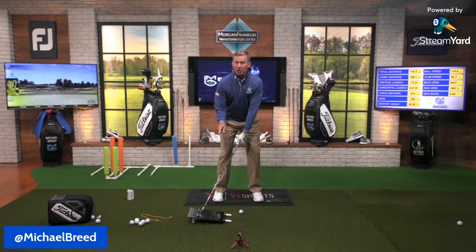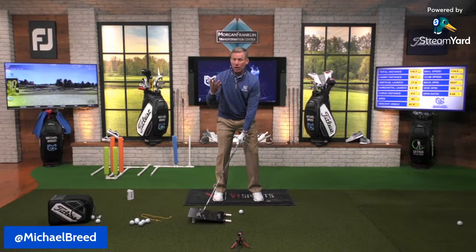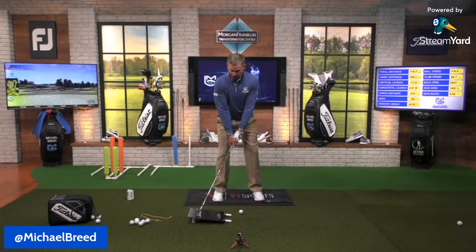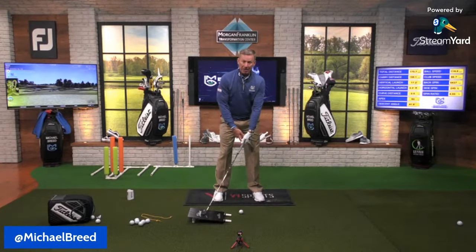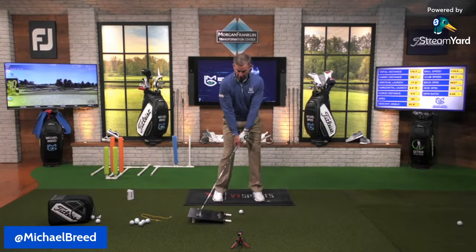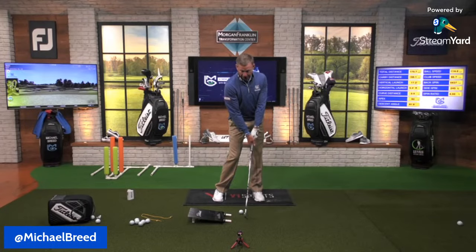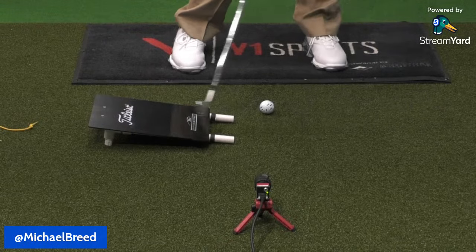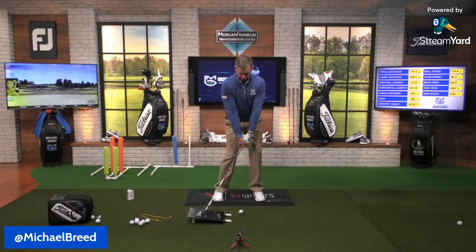When I start to move this club head down this ramp, and you can build a ramp however you want, I've done it this way. You can do it however you want, but you want to have a ramp. And what you want to do is you just want to glide the club down the ramp, just like this. And a couple of things are going to happen when you glide that club down the ramp. The first one is the shaft is going to be leaning. The handle of the club is going to be ahead of the head. So the handle ahead of the head and the club now brushing the ground right up here. So my brush point is right there. Okay. So that's the first thing that you're going to see. You're going to see the shaft having lean.